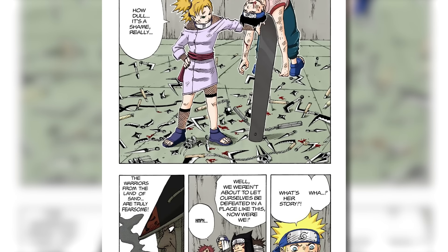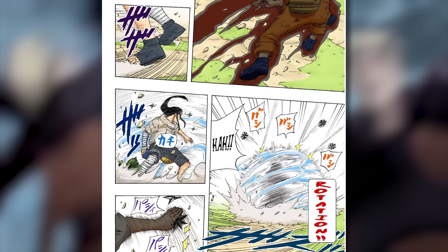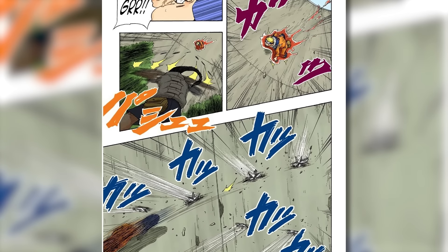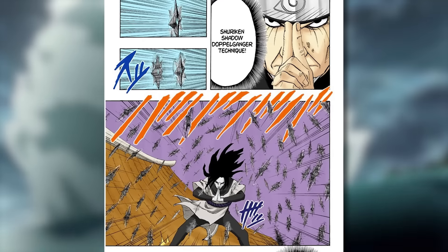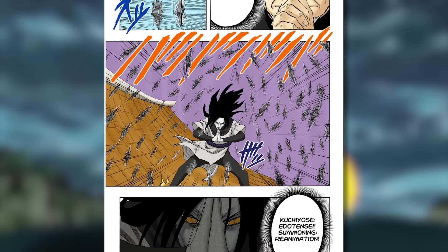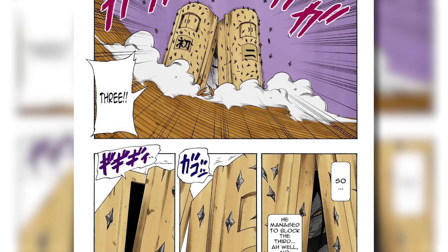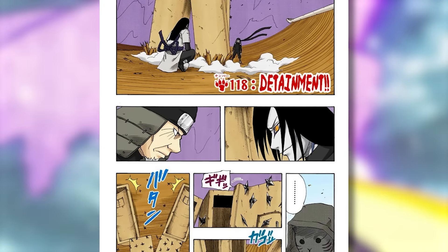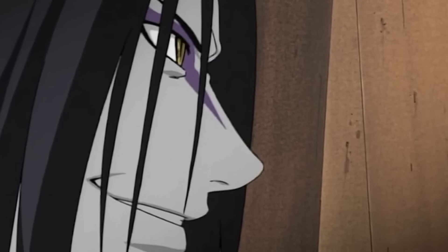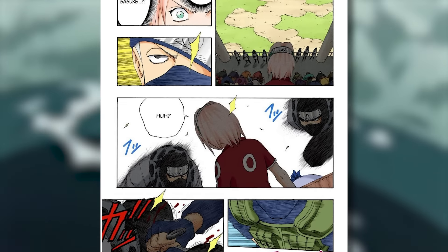Tenten used a lot of shurikens against Temari in the preliminaries, but that fight didn't even have screen time in the manga and Tenten just lost. In the finals of the chunin exams, Naruto tosses shuriken against Neji, but Neji uses his rotation and even catches the shuriken and tosses it back at Naruto, who manages to dodge. Sasuke also tosses shuriken against Gaara, but Gaara blocks them with his sand clone — doesn't do anything to him. Then Hiruzen probably uses the coolest shuriken-related jutsu using actual normal shurikens — the Shuriken Shadow Clone Jutsu. He uses it against Orochimaru; Orochimaru uses the Edo Tensei coffins to block it, so it literally does nothing to Orochimaru, though it forced him to block it.